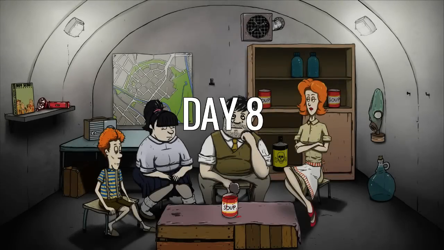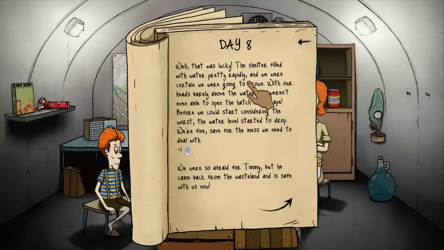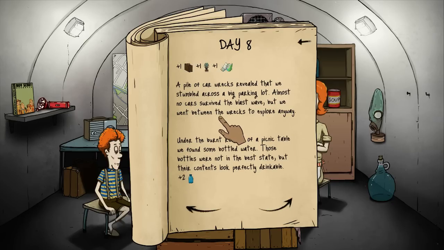Yay, Timmy! Okay. Timmy brought back a broken flashlight, the map and the suitcase. Okay, so the suitcase is fine. Gas mask is fine, in fact. Excellent. What did you bring back? A bunch of water? Well, that was lucky. The shelter filled with water pretty rapidly. Okay, we lost the... Timmy's back. Okay, we got all that back.